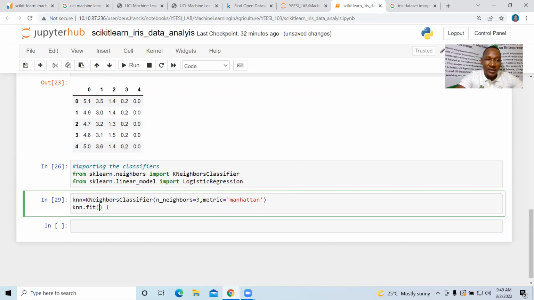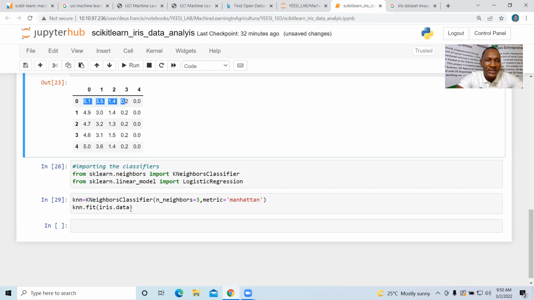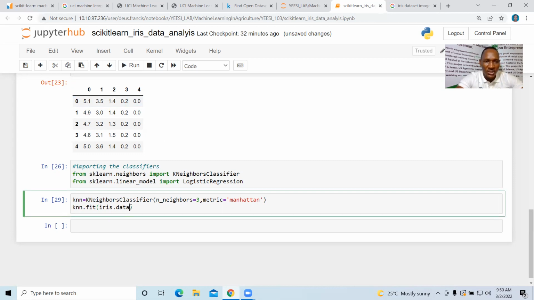So you can put here iris.data, which means all this data from here to here, all those 4 features, which is okay. But for the rest of the data, like 100 instances, I'm putting all 100 instances in my model. This is likely to cause overfitting, so don't use this. Iris.target, if you do this, it means I'm taking all my data and putting it in a training data set. This is not a good way to do it.